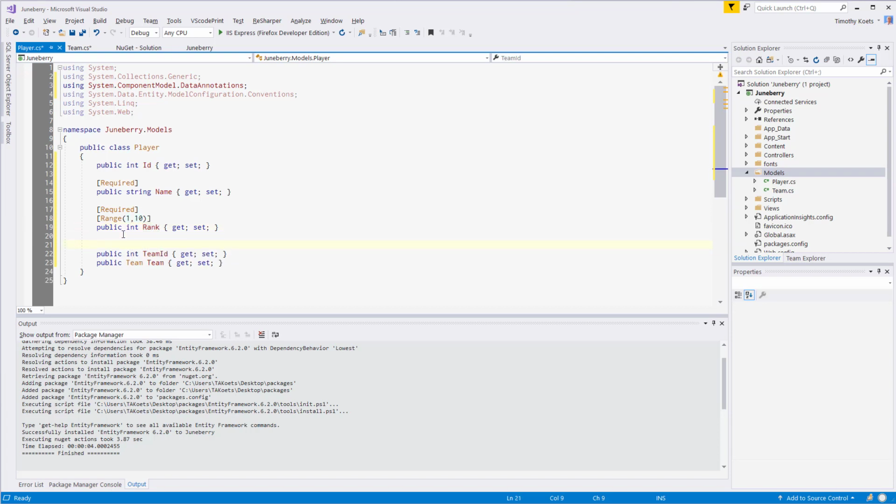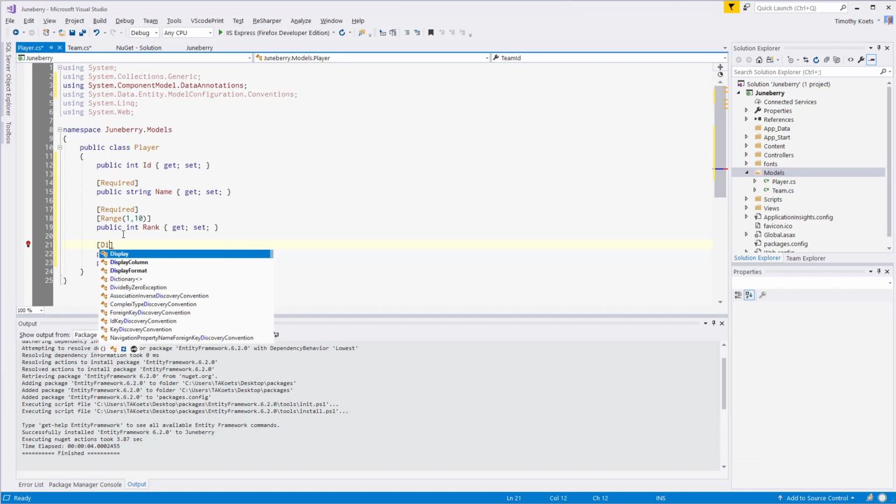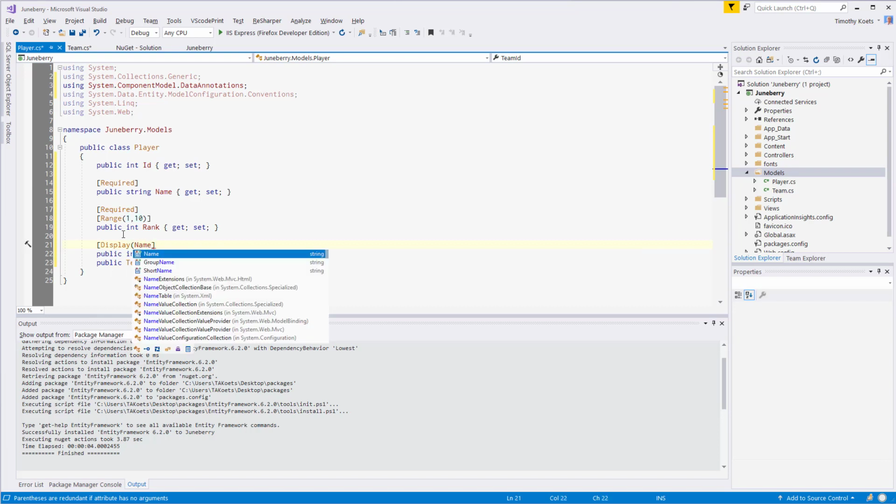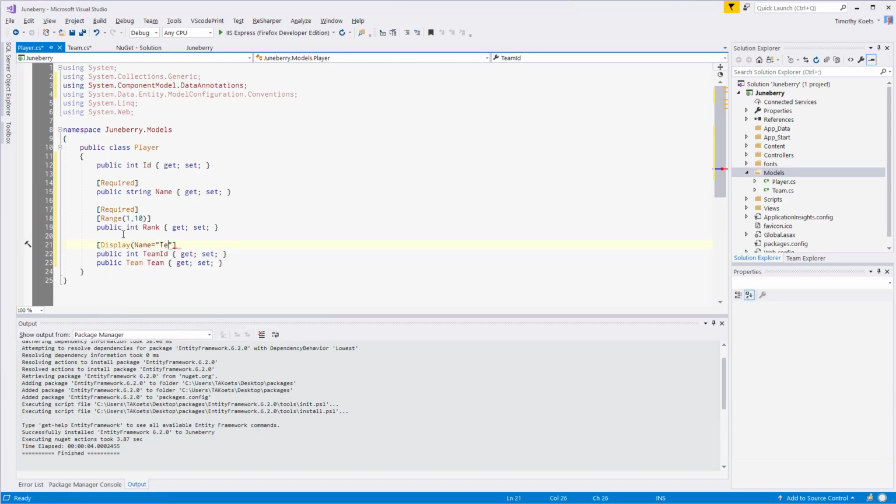The last thing I want to do is put in an annotation so that when I display the team on the form in the browser, when it comes time for that, the view will display the name team as opposed to team ID. And you'll see where this fits in later when we get to that point.